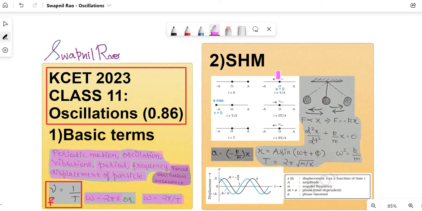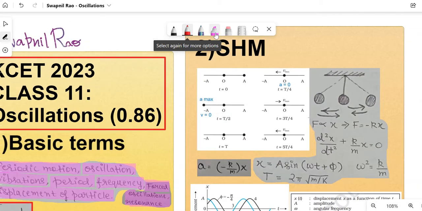Yeah. So next one will be SHM, simple harmonic motion. So let's take this example of a pendulum. As you can see, if you just give it some force, it will move from this position. This is called the mean position. It will move to this position, and then from there again it will come back to the mean position, and then again it will go to this extremity, and then it will come back to the mean position. You would have done a lot of this at least in your grade 10 or grade 9. Yeah. So what's more important is, as you can see, there is this small picture of the positions.